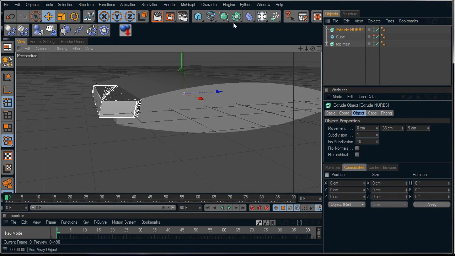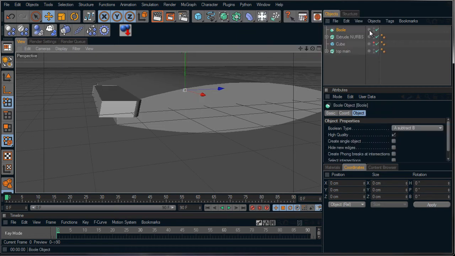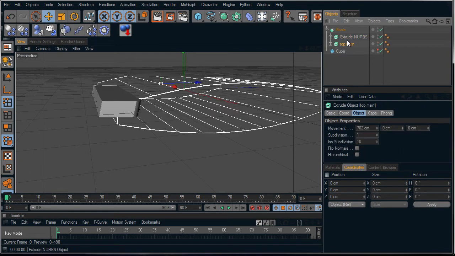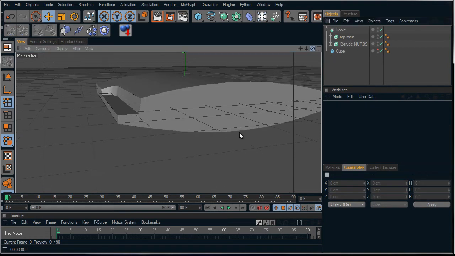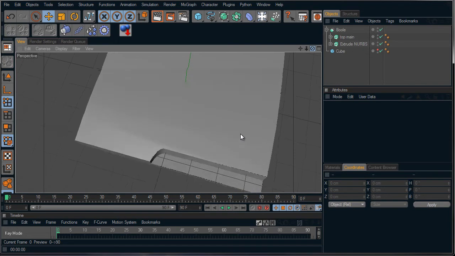You're going to want to go to this little array thing and hold and click, get the Boolean out, and we're going to want, see, it says A subtract B. So A, I actually have to think about this quite a bit sometimes. Usually I'm just going to experiment. Just drop both of these in here. And that is not right, so let's, yeah, there we go. That is what we wanted. And that is looking pretty darn good.